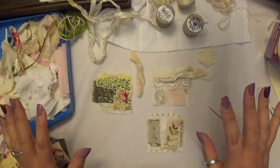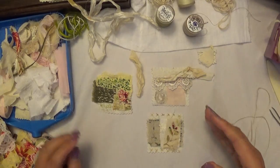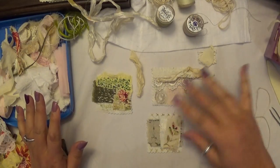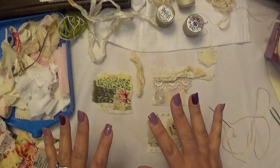We haven't changed out any of the lights inside the house yet, because we've been focusing on Abby's craft room. Yay! My husband's choice, not mine. Anyway, what I wanted to do is come back and probably just do a couple more of these and end this video, because I'm always so worried about it being too long.